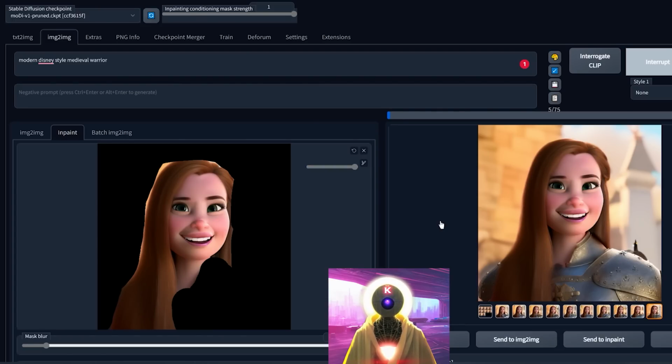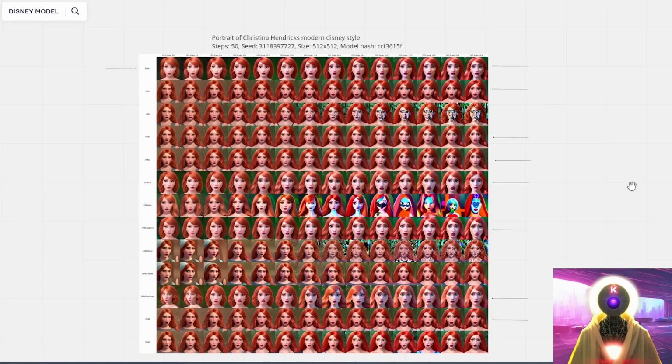This model is really super powerful. But again, it's up to you to choose the best starting image. Otherwise, everything else will be bad. Now, if you do decide to use this model, there are a few things that you need to know. One, the choice of sampler is very important, because some samplers do not work very well, or at least they do not work as well as others.